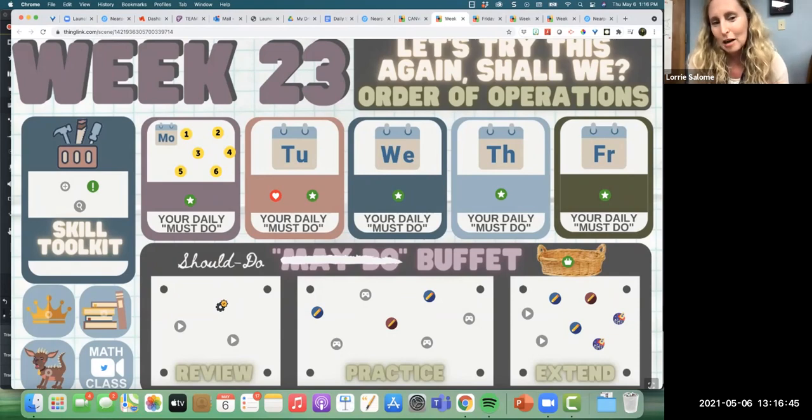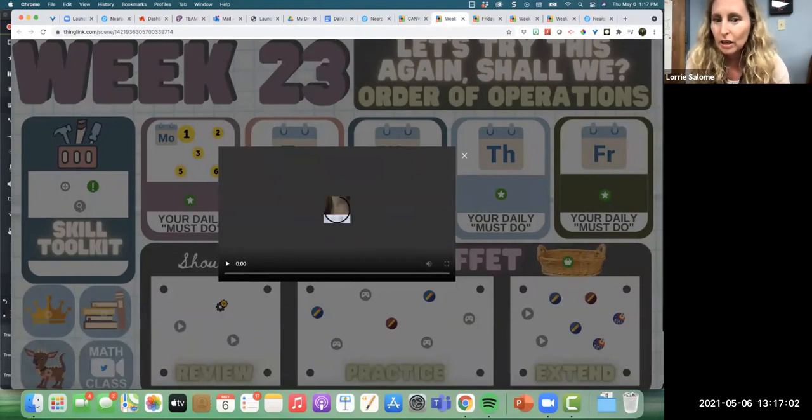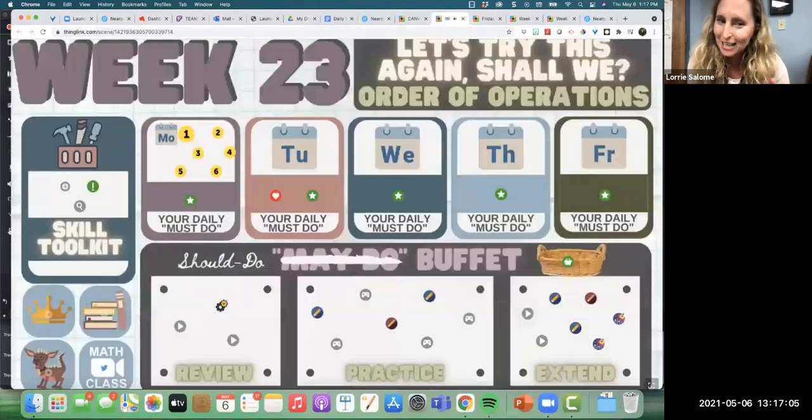And this day I was out sick because I got my vaccination, yay vaccine. But I had to be out, and I didn't realize I needed to be out until the night before. So I just popped onto my ThingLink, and instead of having the usual, it sequences the kids. It's like me looking very tore down, telling them that I'm sick and what's happening. And then it sequences them through all the activities for the day, and then their must-do assignment.